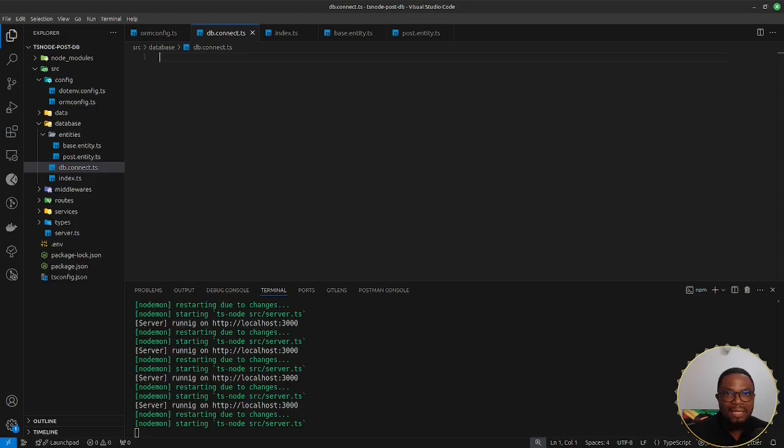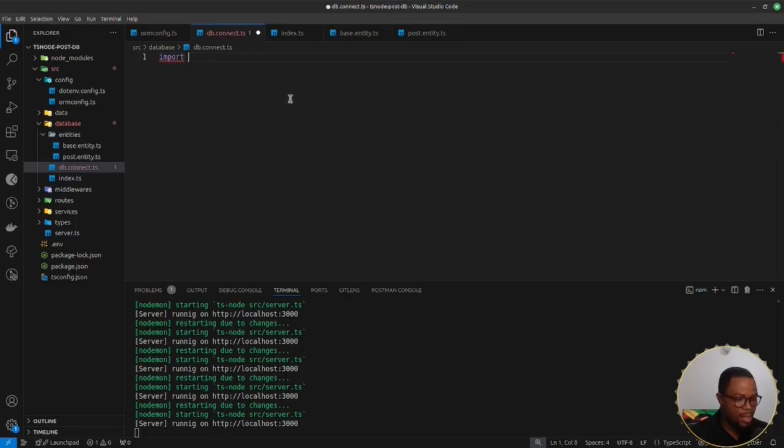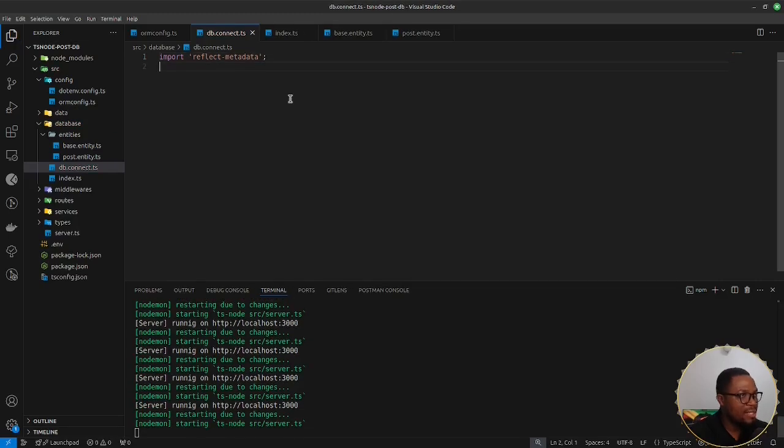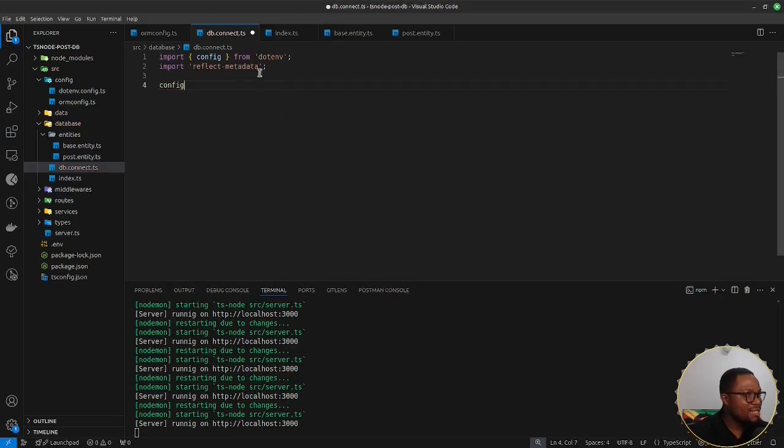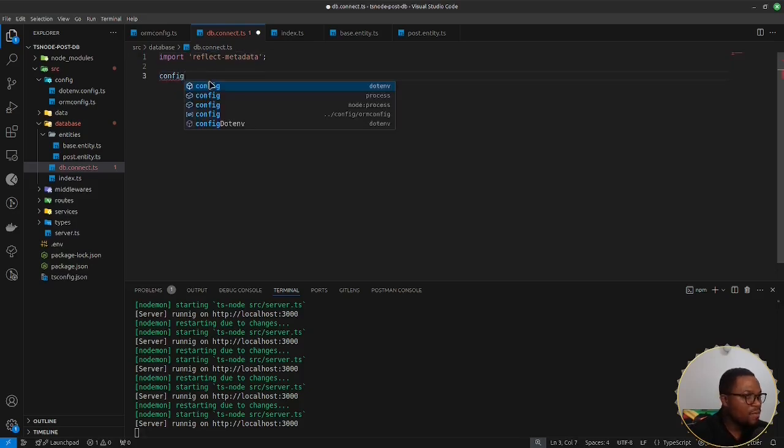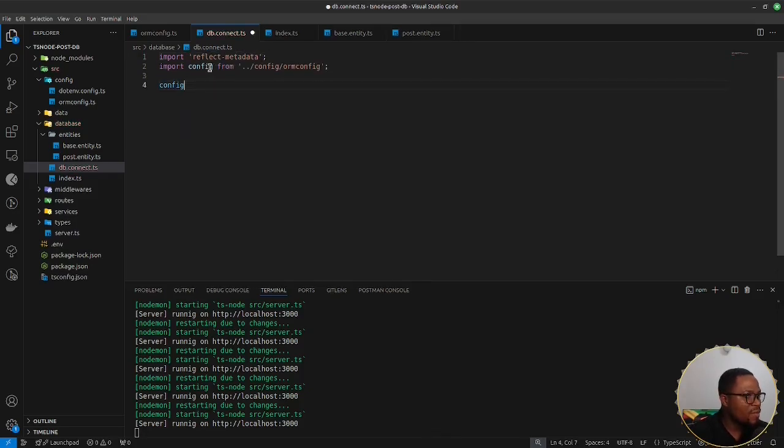And once we're in here, what we're going to do is import reflect-metadata. This is used for TypeORM, and then we'll import config. Now that's wrong. So we want to import config instead from ORM config.